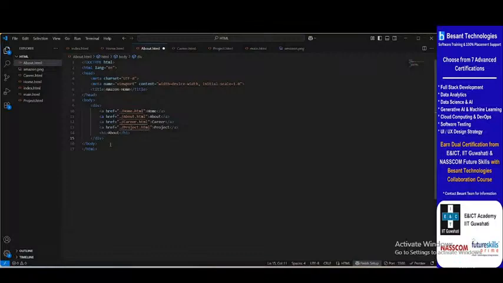What is the purpose of the meta tag? Of course, the title tag, I think everyone will know: in the tab, the title gets loaded. Okay, I have forgotten this. What is the favicon tag? What is the main purpose of the favicon? How will we bring that favicon inside the tab?